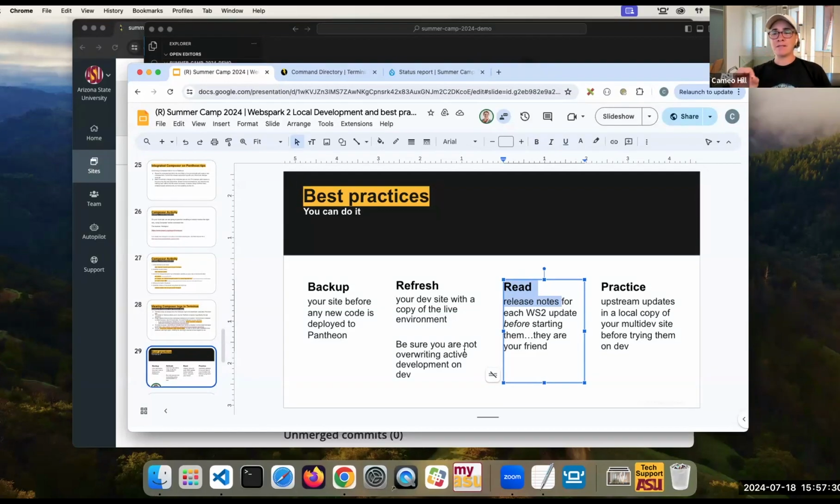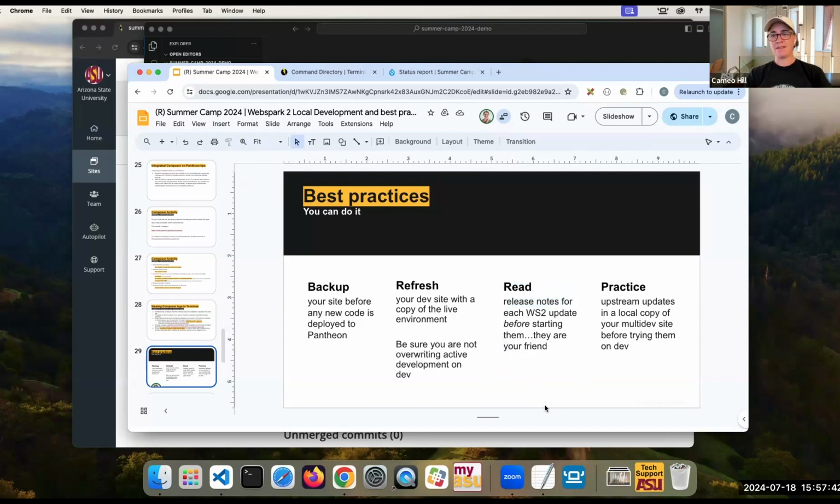There are some very specific things that you need to know about when you're doing an update, and it's always read the release notes. It will answer questions, because you'll run into things and be like, how come it's not working? And then you read the release notes, you go, oh, okay, I got it. So definitely read that and practice.